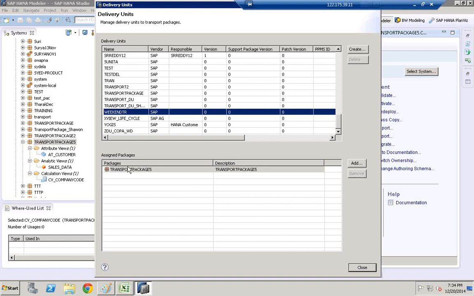So when you select this, please see, one delivery unit can be assigned to multiple packages.